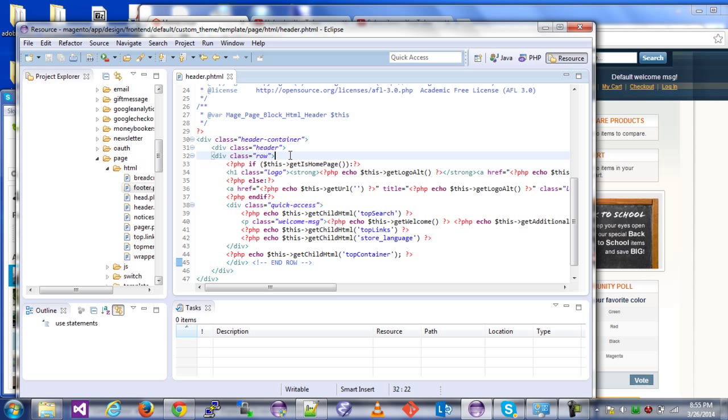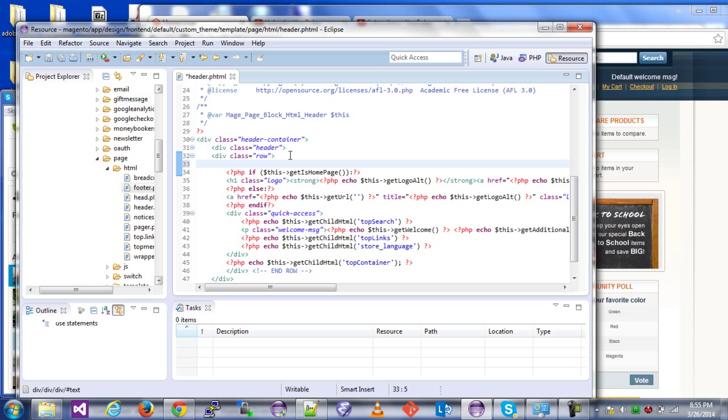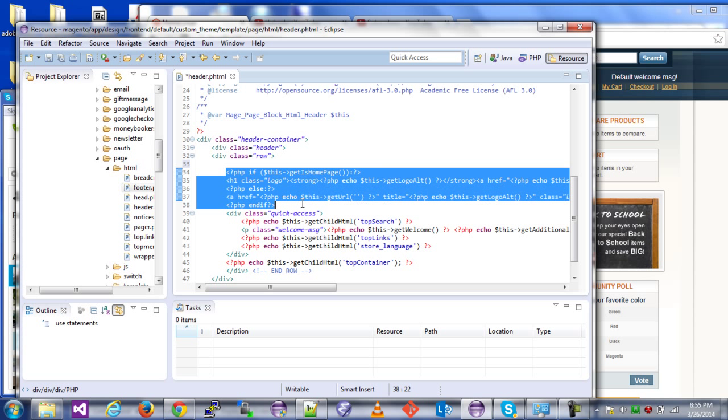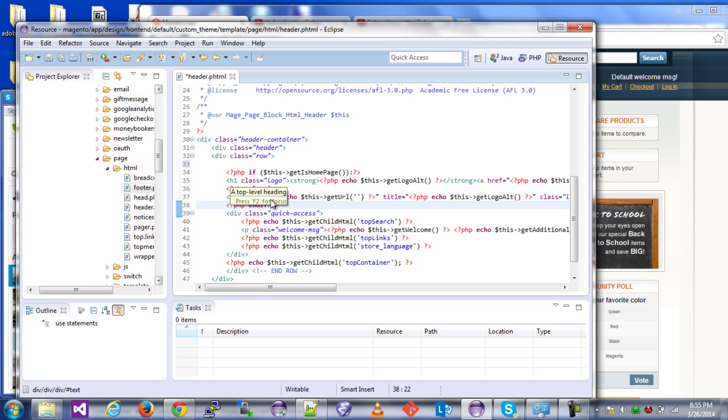Okay. So within this row, this right here is saying if it's the home page, then put an H1 with the logo. So what I'm going to do is put div class equals, and I'll make this 4 out of 12 columns.